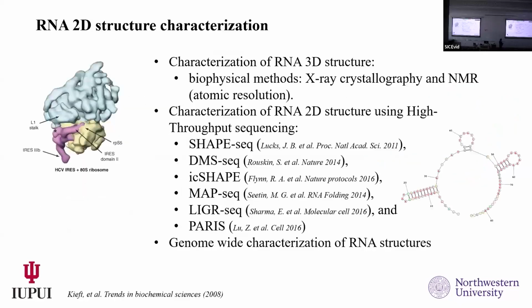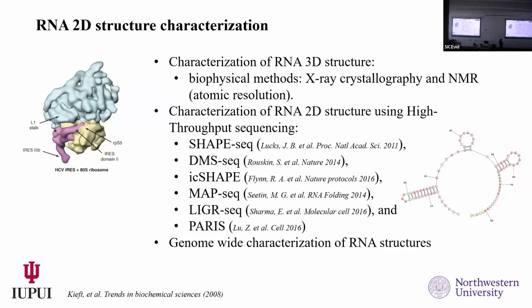So, how exactly do people solve this structure? Traditionally, people use X-ray crystallography or NMR for solving the 3D structure of RNA, and it's a very time-consuming process. But in the last decade or so, people have been fascinated by 2D structure because that's easier. You can do it in high throughput. This is done by a whole bunch of protocols, but all these protocols use the same basic sauce, which I'm going to elaborate. We are very fond of SHAPE-seq because our collaborator is one of the first who developed this technique, and others followed suit.